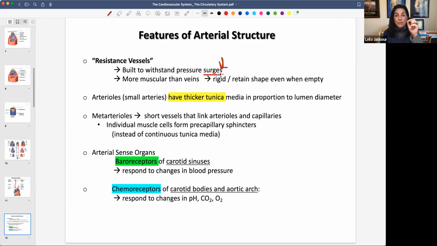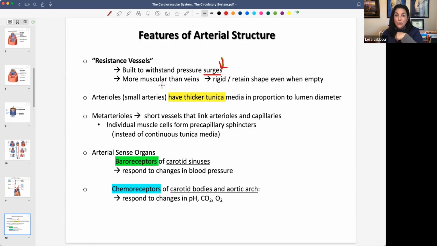Pressure surges, and they have this elasticity in them, especially in the large vessels. There's this elasticity, so it allows for the surges in pressure. Pressure comes because of the volume of blood in the vessel. When volume increases, there's more pressure against the wall of that vessel. So that's what we're talking about when we're talking about pressure.